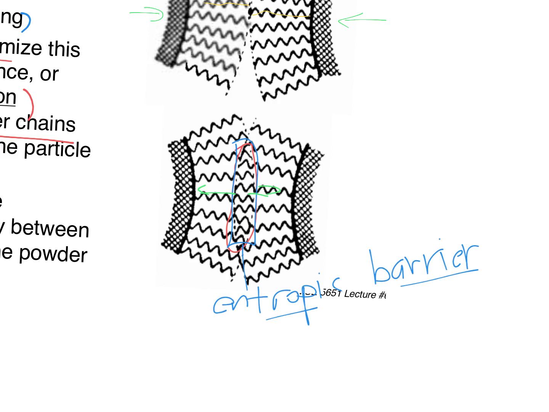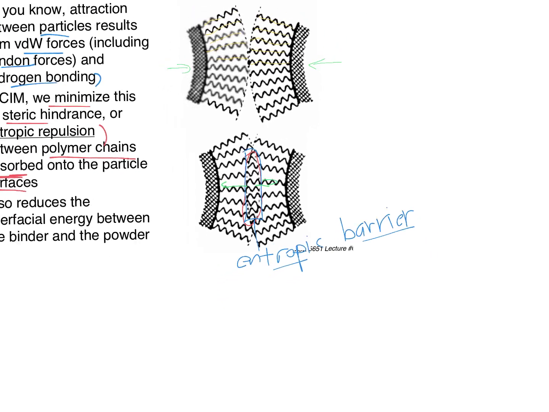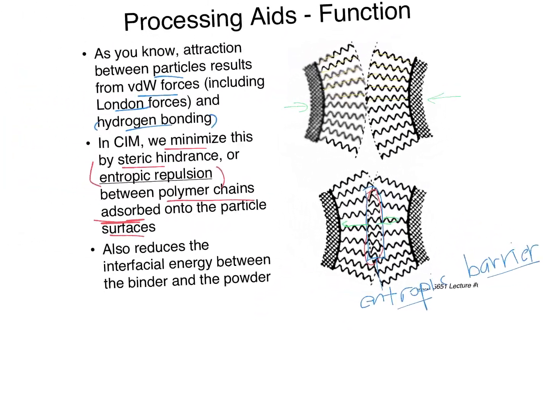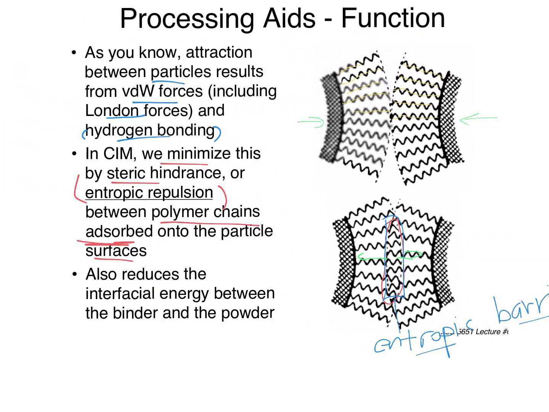All right, so entropy wins one more time in this context, but entropy wins for us in a way that allows us to maintain separation between these particles. But there's still some attraction going on, don't get me wrong. These surfaces are still attracted to each other, but they can't get close, all right? Is that clear? They can't get close enough to fall into that nasty energy well.